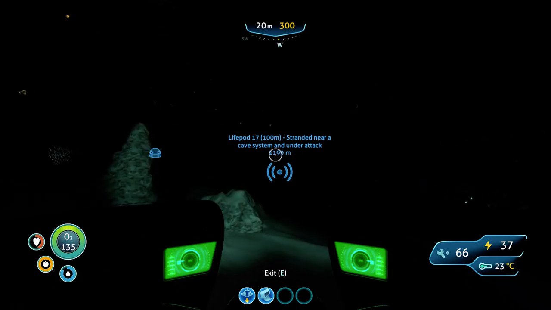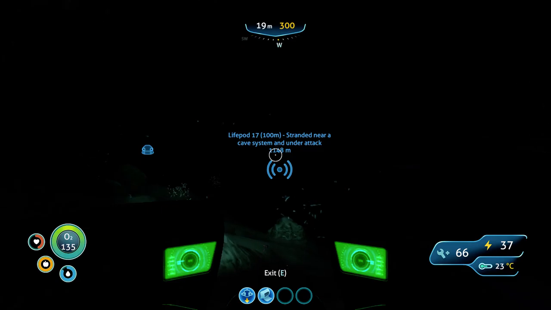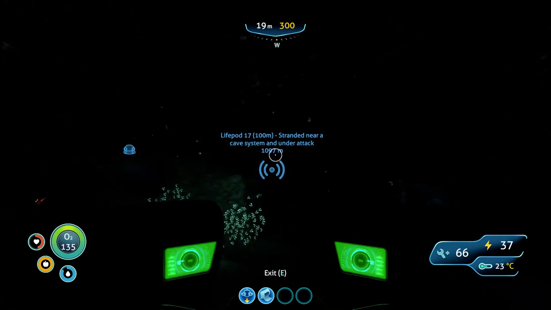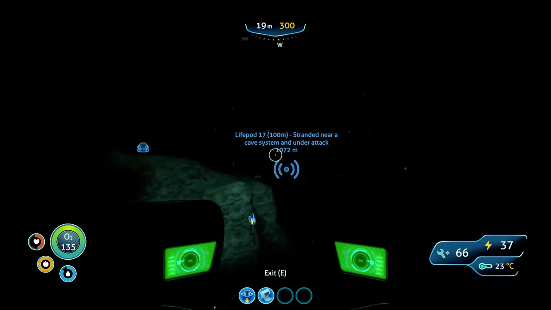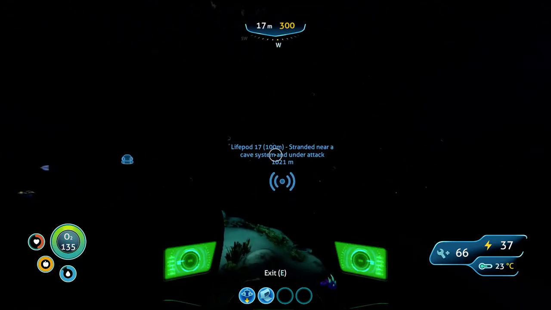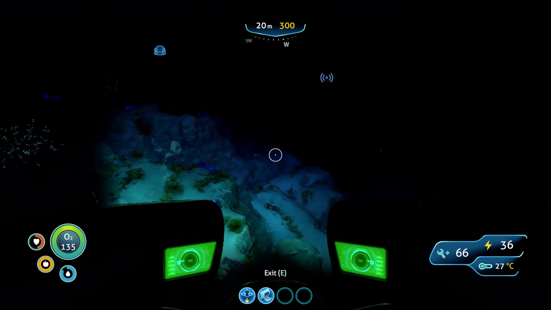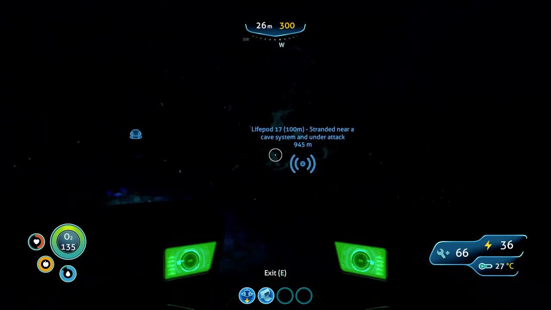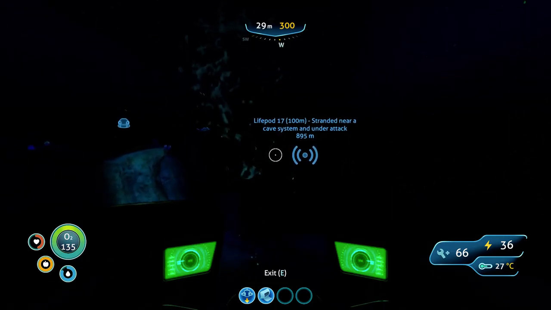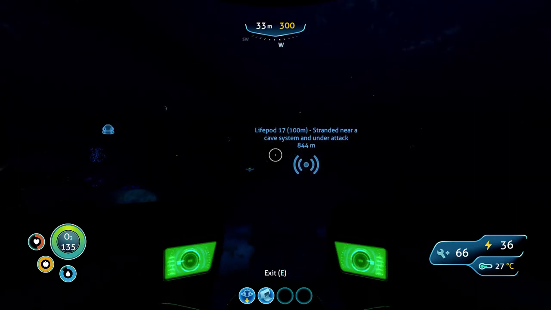Now we can head over to Light Pod 17, go down that hole into the Jelly Shroom biome, get our brain that we want to take back up to the surface with us, and basically start building a house. Of course, I think I'll probably end this recording session before we start building a house, simply because of the amount of time it takes to make sure you've covered everything down there in the Degasi sea base.